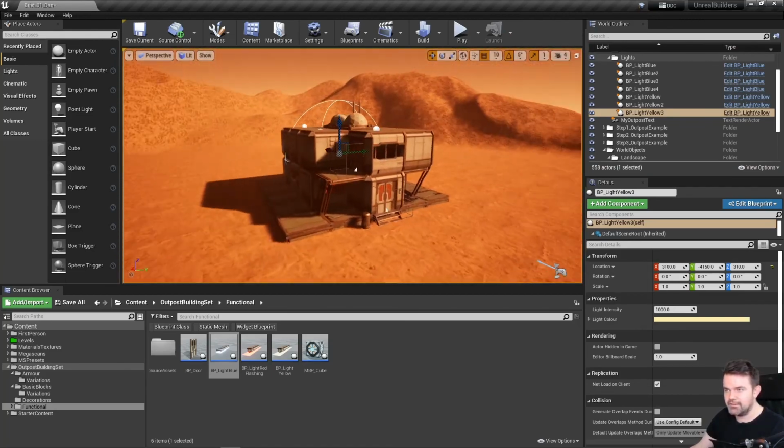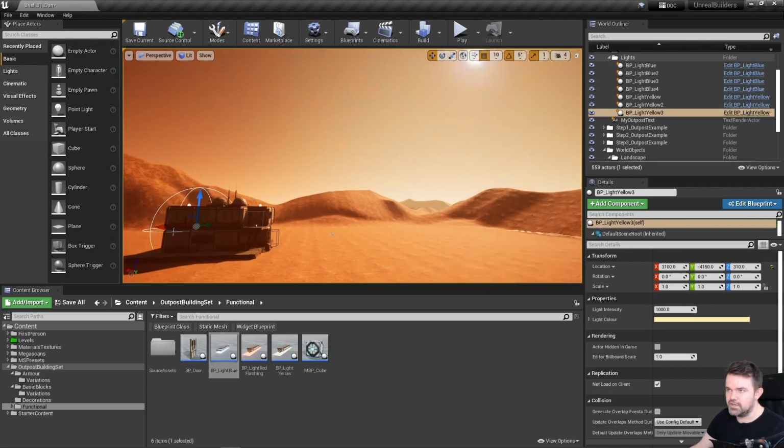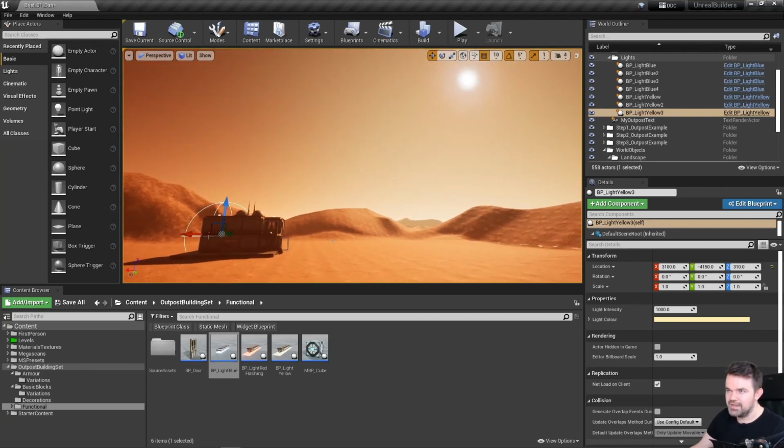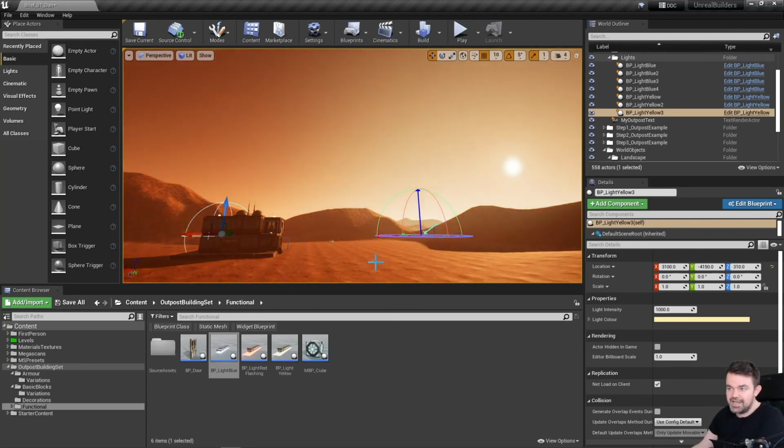Let's move over to our outpost. And I'll get a view where you can see the sun here at the same time. Now, in order to change the direction of the sun, we are going to press Ctrl and L and hold both of those down at the same time. So Ctrl and L at the same time brings up this widget here. We can see there's a pale blue arrow pointing, and that is the direction of the sun. And as I move the mouse around while holding Ctrl and L, I can change where the sun is.